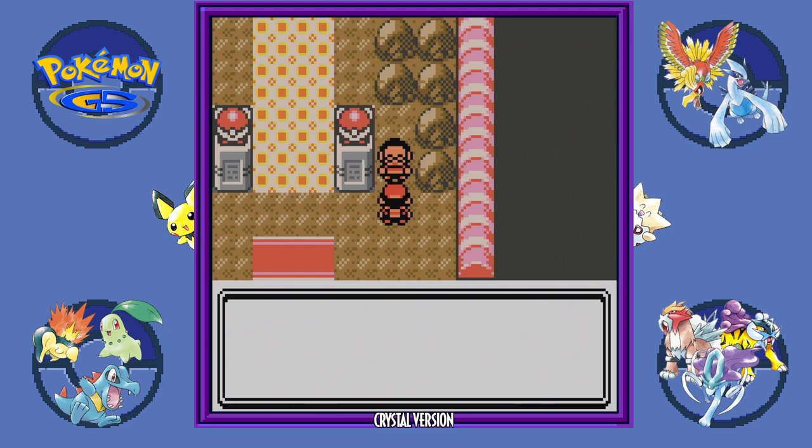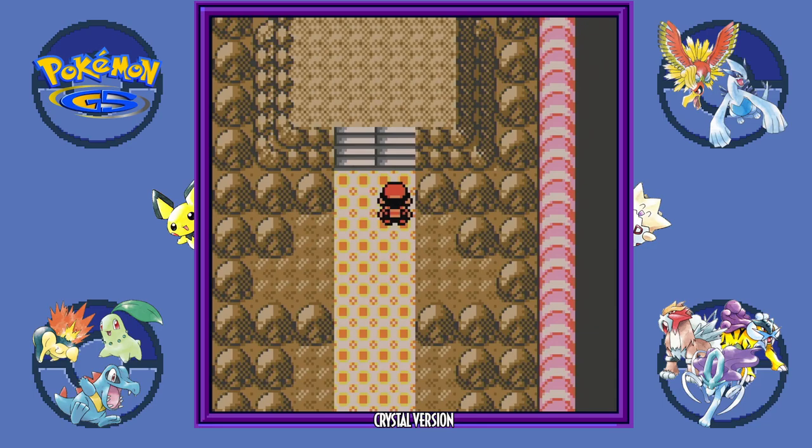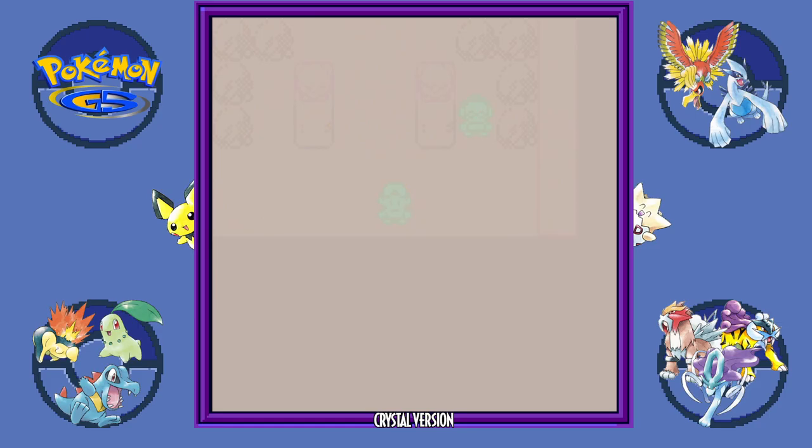Jasmine, the gym leader, is at the lighthouse. She's been tending to a sick Pokemon. A strong trainer has to be compassionate. Like the idiot that just ran through here. Look, I'm the gym leader. See what's going on in Olivine.